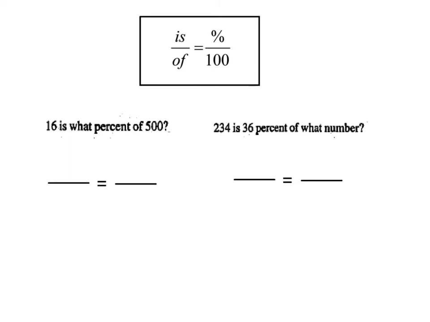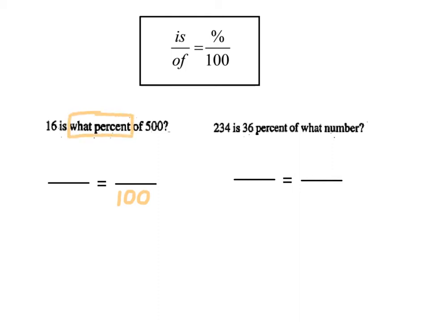Okay, so now we're going to use the percent proportion in order to solve some of these problems. So the first question says 16 is what percent of 500? So we know we're dealing with fractions and we know that we're dealing with percents, and so what we need to do is set up our proportion. So we know that half of the proportion is always going to have to be a percent over 100. Now in this question, do they tell us a percentage?